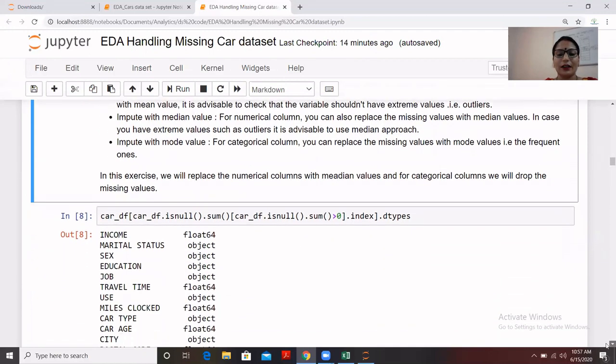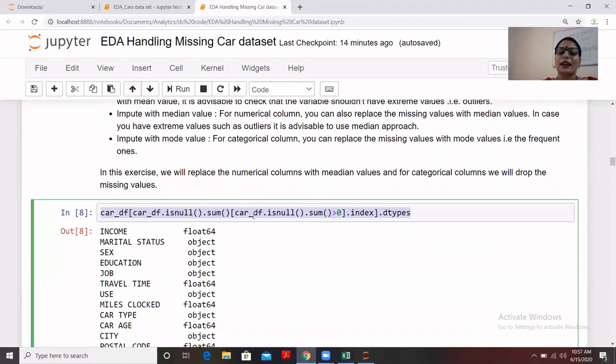So what we have done: first we have checked how many columns there are in which we have missing records, and we need to check the data type of those columns so that we can get the idea whether we need to fill using mode in case that column is categorical, and in case that column is numerical, we need to fill with mean or median. So I have applied a syntax here. This syntax from here to here is just to get the total number of missing values in each and every column. Then I have applied a condition here.